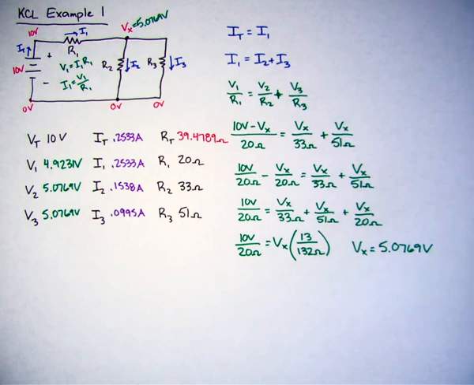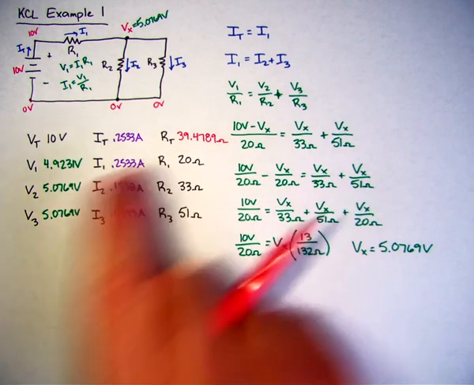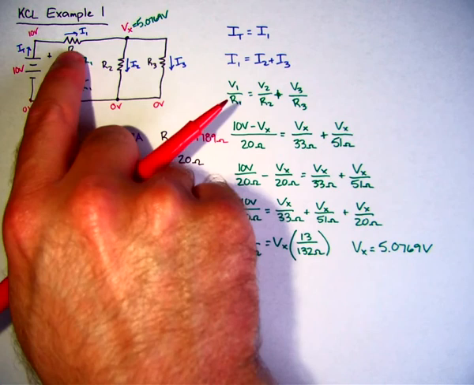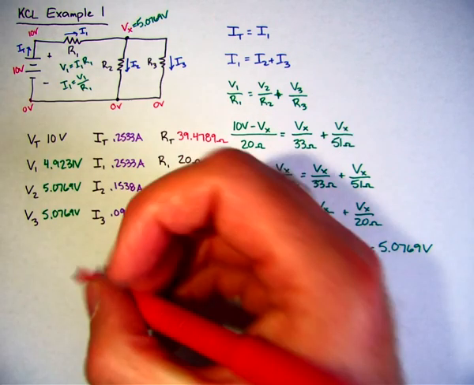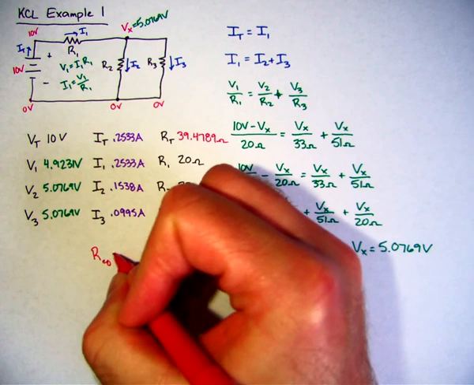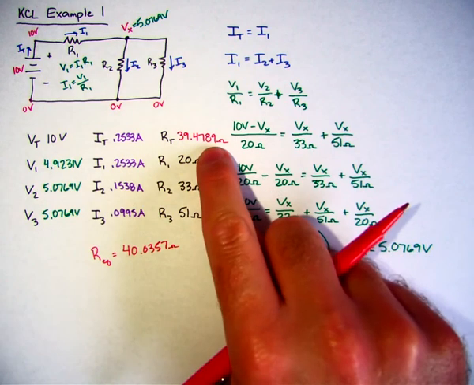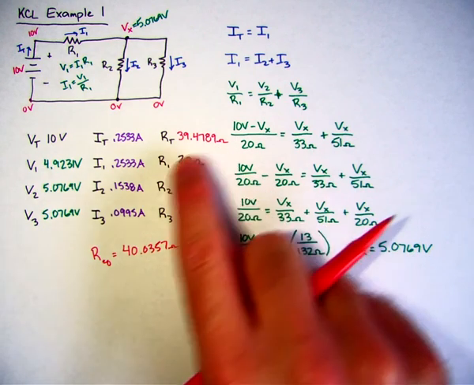Now, just to show you something here, and this is kind of an important point, if I just use my equivalent resistance, and if I just use the resistors here and just try to find the equivalent resistance, I want to compare it, because that should be the same result if everything held up. So if I do 1 divided by R2, which is 33, plus 1 divided by 51, then 1 divided by that, after I add those up, I get 20.0357 ohms plus 20 ohms, because this is in series with those two. I should get an equivalent resistance of 40.0357 ohms. We're off a little bit, and it's not because we did anything wrong, it's because of the rounding.